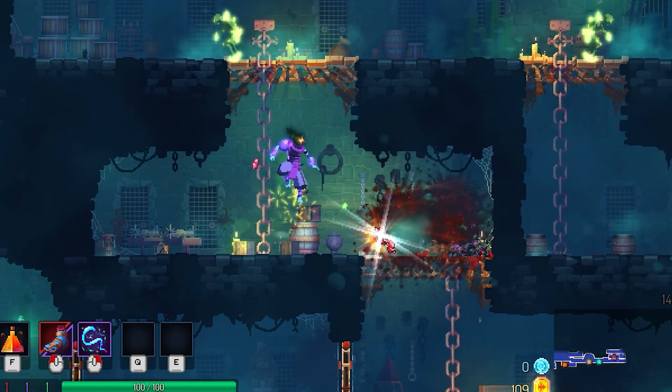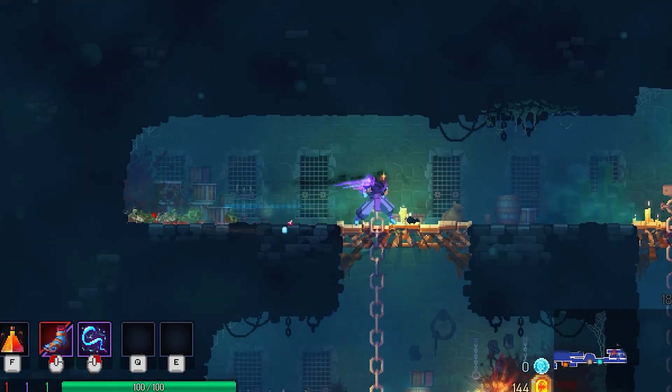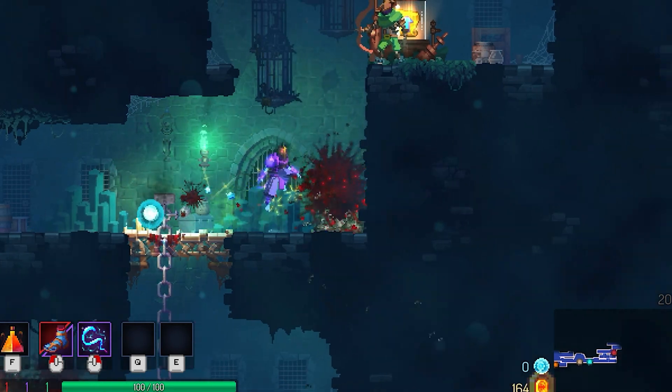Unless, of course, you're going for one of those rage bait games where you have to hit it perfectly — then that's a whole different story. Frame freezing on impact is another technique: a short freeze on hit attacks makes your attacks feel a lot weightier. Think Hollow Knight, Dead Cells, or even Celeste. Game feel is something you want to use to immerse your player no matter what — just try to make your player feel like they're actually in the world.